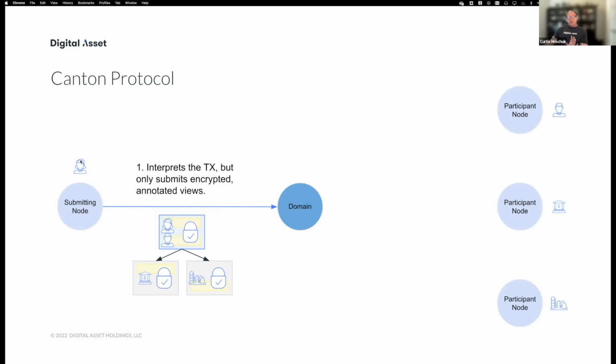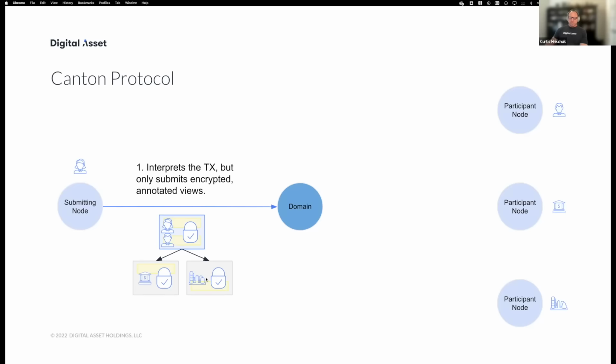Her node does a step we call interpreting the transaction, where it takes the command and the current state of the ledger, and from that executes the Daml code to figure out what the consequences of the resulting transaction are. The transaction is decomposed into different sub-transaction views for the different parties. Because there are explicit notions of data ownership and data readership, Alice's node figures out that the whole transaction should be visible to Alice and Bob. Only one payment sub-transaction is visible to the bank, and another sub-transaction should be visible to the factory for shipping the widget.